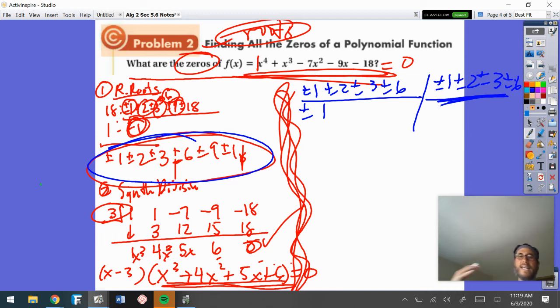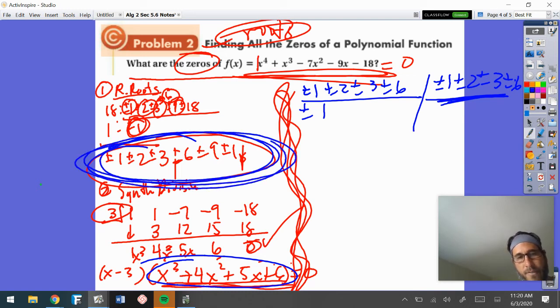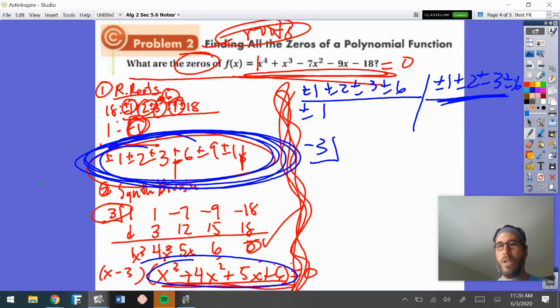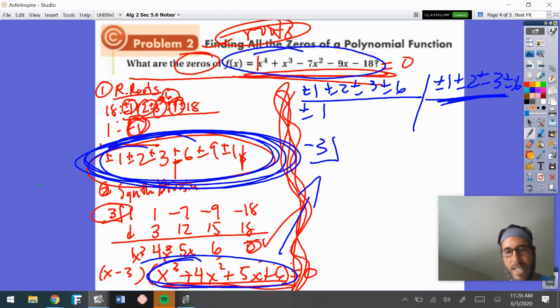All right, so we have to do this again, class, because we can't factor this yet. We have to have that nice little trinomial to factor. Once again, I did it earlier. If 1 didn't work, if -1 didn't work, if -2 didn't work, and if 2 didn't work the first time, it's not going to work now. So the cool thing is you may have gone all the way to 3 and saw that it works. Well, let's try -3 and see if it works. Then remember, when I fill out these numbers in the next step, you do not use the original problem. You use this part that's left over, because you took out that factor.